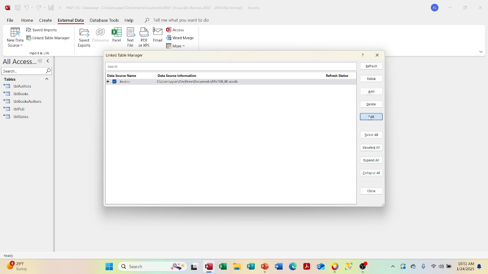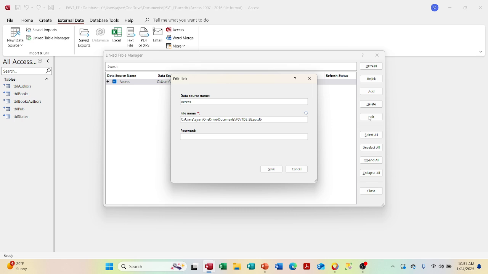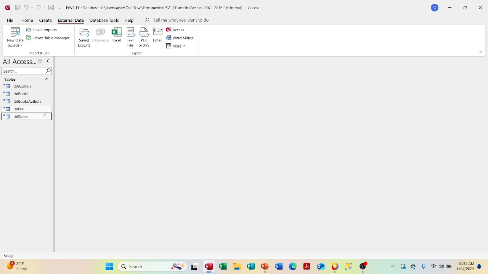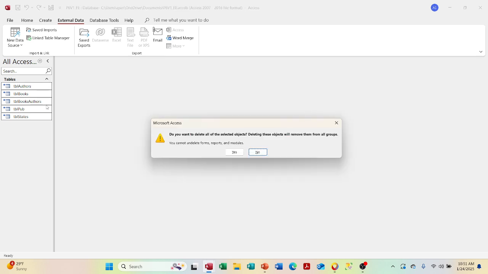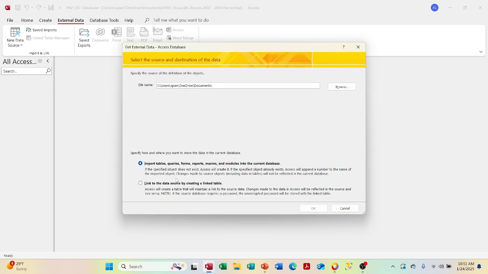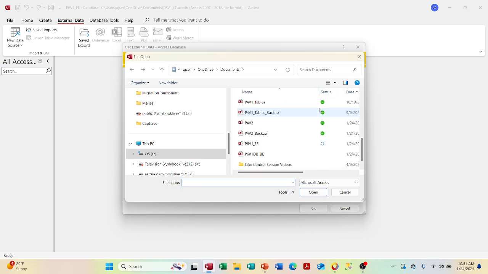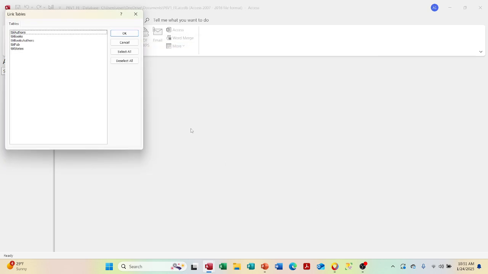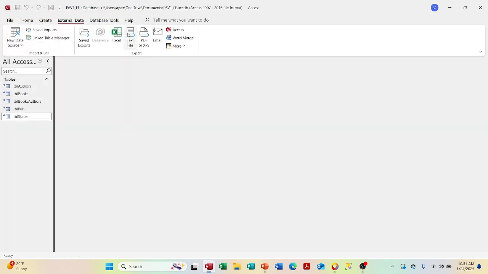If we select Edit to it, you'll see the password information appear. I don't believe it appeared, and we'll do it again just as a fail-safe for you, just so you know. Delete these tables, yes we will. And if we go to the Link Table Manager, now you see it went away. It's gone, there's no link tables. So we're going to go back here again and link, and we're going to browse, and we're going to look for that particular back end, which is here. We're going to go OK, select all, OK, and we're back in.